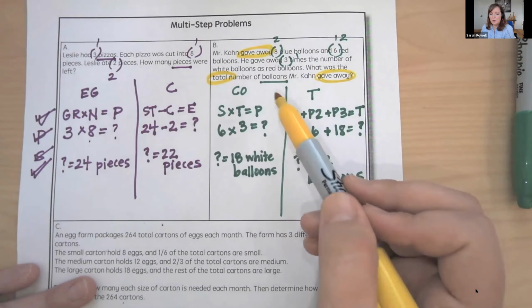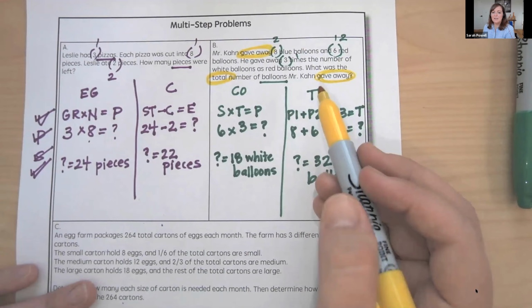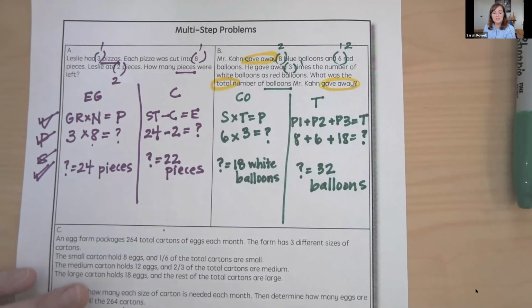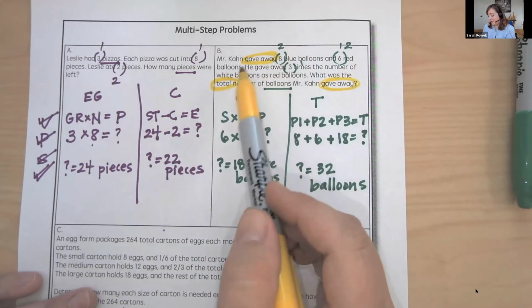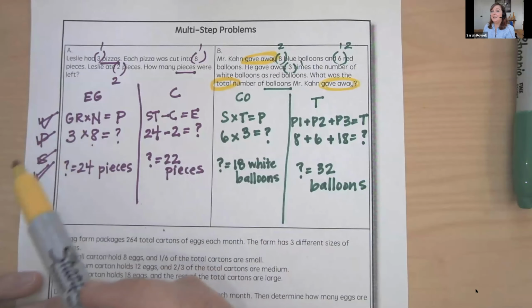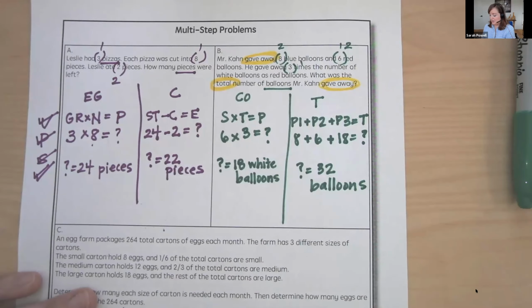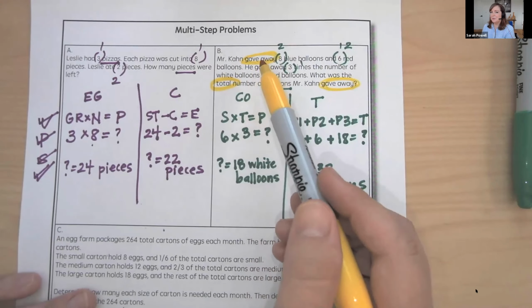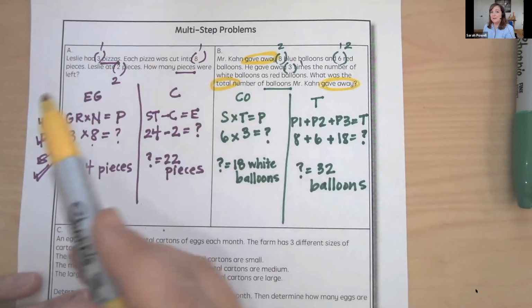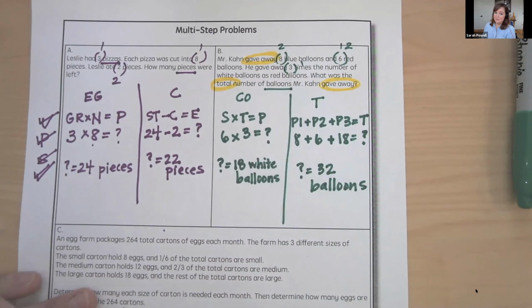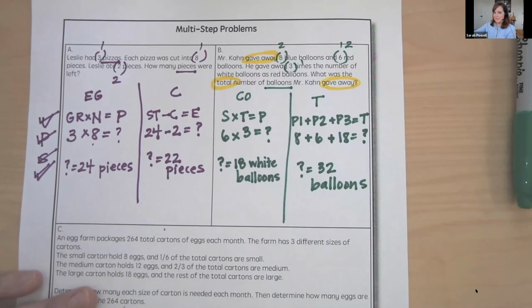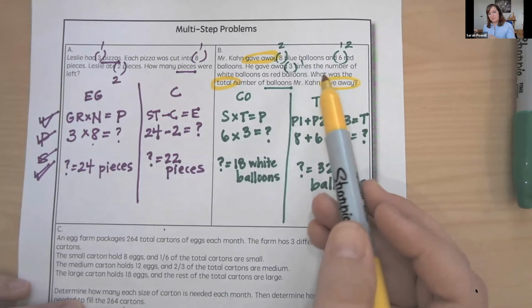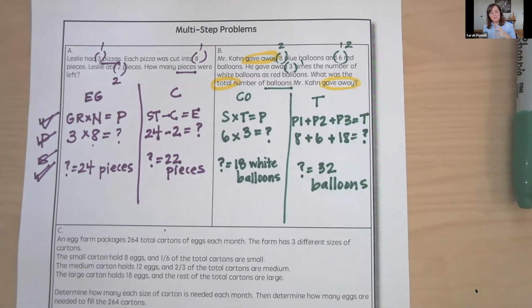So I feel like this word problem is one of those where you can see that we can't just rely on keywords to be our problem solving strategy, because none of these words in here would actually lead us to the correct solution. And in fact, it's not that important that he gave away these balloons. Here, it's more important that we're trying to figure out the total number of balloons that Mr. Khan had, whether he gave them away or not. So this is where we really have to focus on a deeper understanding of these word problems.